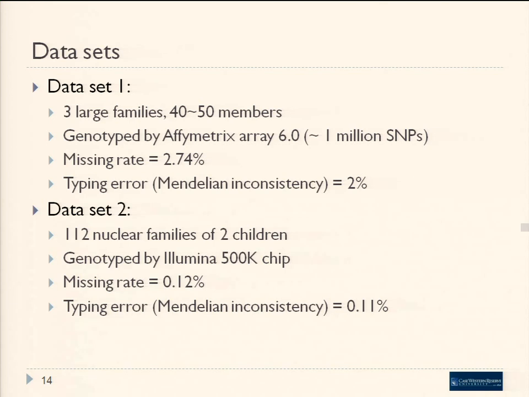And we have 112 nuclear families of two parents and children. The good thing about this data set is that we have both parents and children genotyped, so everybody in the family is genotyped. However, we just pretend that the parents are not genotyped. By using the full data set, we can use Mendelian law to find the recombination positions. Then we compare the accuracy of the recombination positions inferred by our method with the Mendelian law, and that will show how accurate our algorithm actually is.